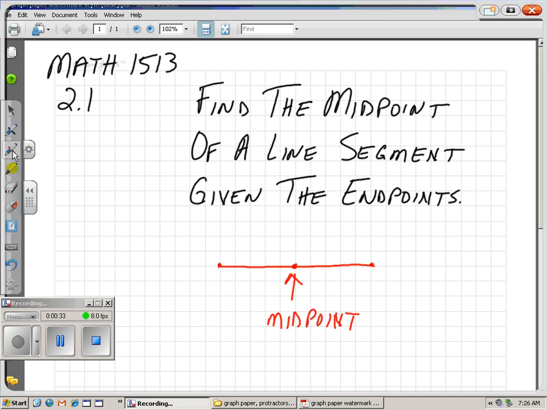Now, given the endpoints means if I give you this x and y here, and I give you this x and y here, if I give you those endpoints, can you calculate the midpoint? I'm going to show you how to do that. And if you want to get fancy, we'll label this x1, y1. That just means my first x and first y, and x2, y2. I don't get all upset about the x1s and y1s and x2s and y2s, but if you guys like to label them like that, you can. So here's my first x and y, and here's my second x and y.